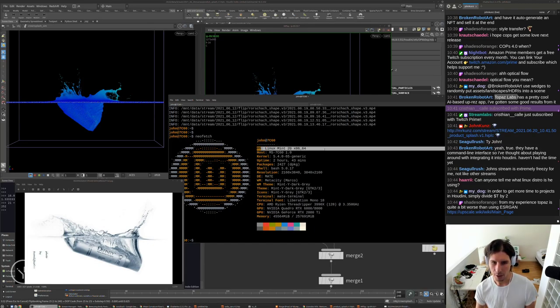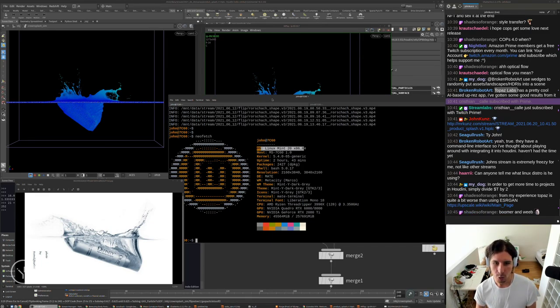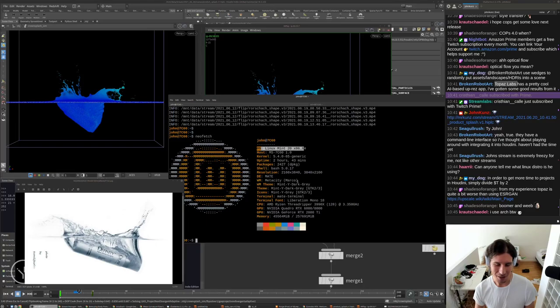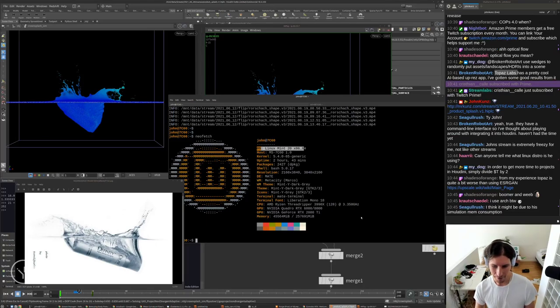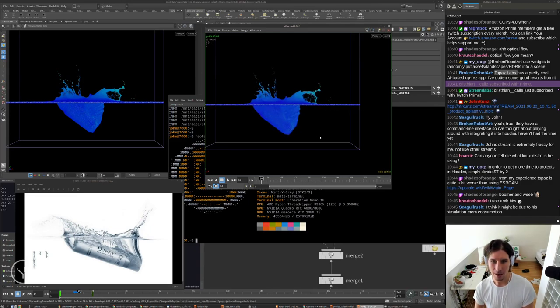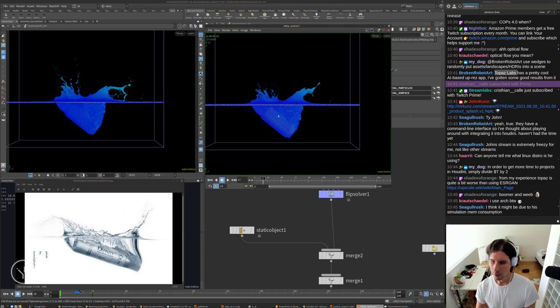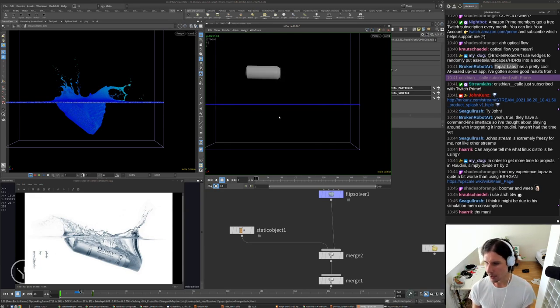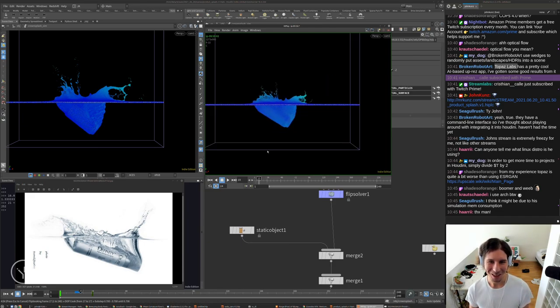But overall, there's other things, like there's CentOS. That's also pretty nice to do with visual effects. Ubuntu is cool. I'm not a big fan of the Ubuntu desktop environment that it comes with. So that's why I settled on this one. It's based off of Ubuntu, but it just has a different desktop environment and stuff. Yeah, Arch I've always wanted to get into, but that's another thing I don't have the time for. Installing so many custom things and managing it, I've always just gotten hung up on that.